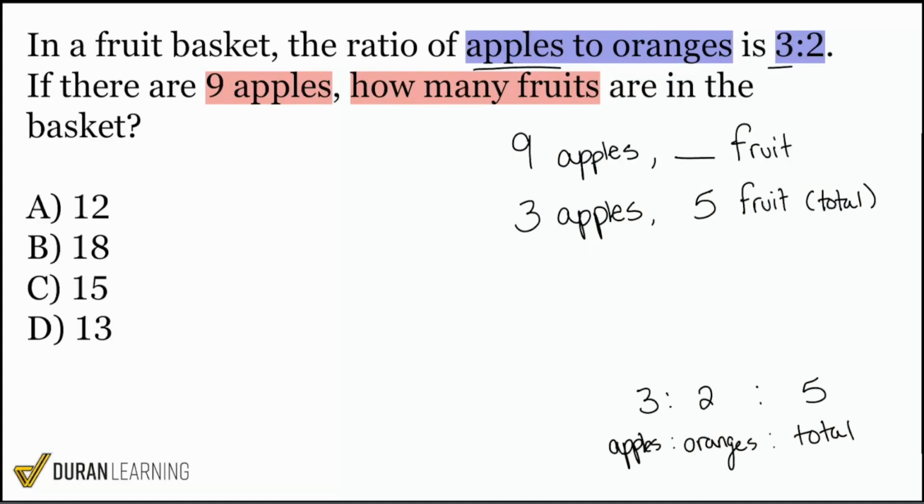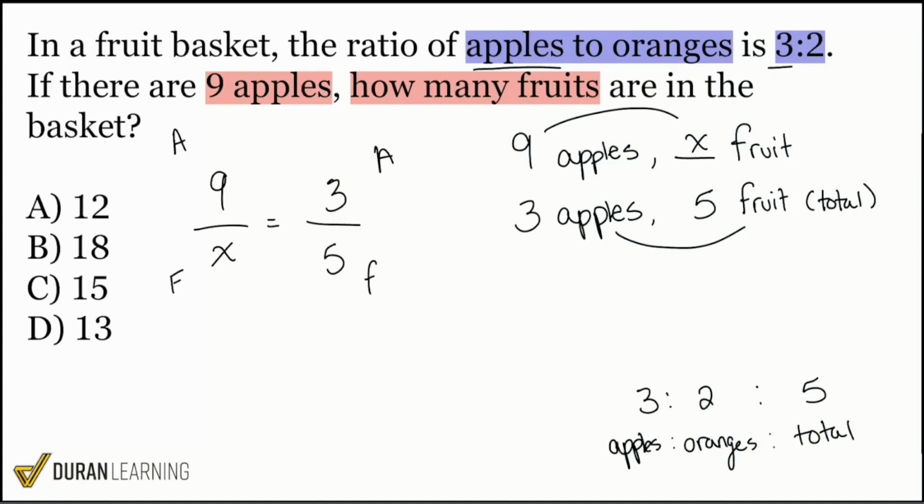Let me move this to the side and let's set this proportion up. We are going to compare 9 to x. So apples to fruit equals apples to fruit. 5 there, and there we go. So I have everything I need. And, just to go ahead and remind ourselves of the straightforward way of doing it, we can cross multiply and divide. I know a lot of us are looking at this saying, hey man, 3 to 9, that's times 3. Times 3, answer's 15. You're correct, you're good, you know what you're doing. Keep flexing on me, you're fine.